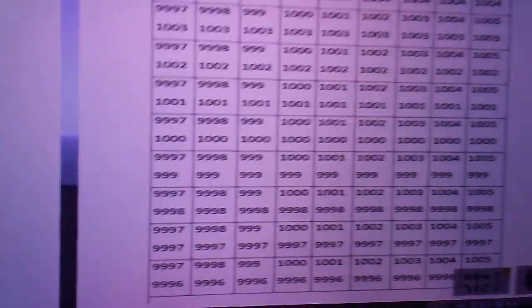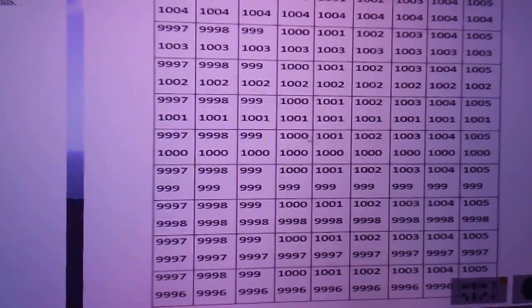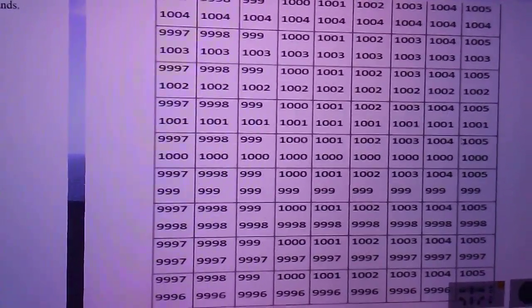And just take note that your center will always start at the 1000, 1000. And make sure that when you do add these in your location, you put a comma between them. And I put an example of that right here. Let's see if we can get a close-up of it.